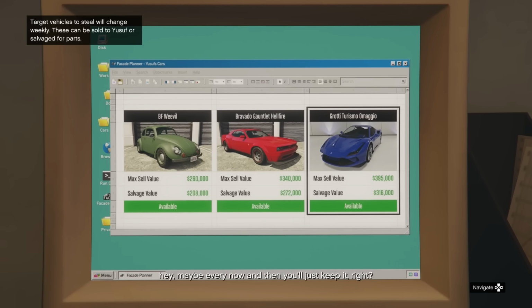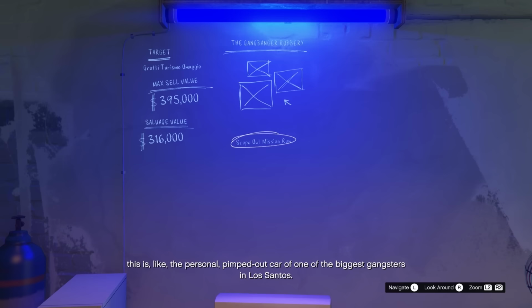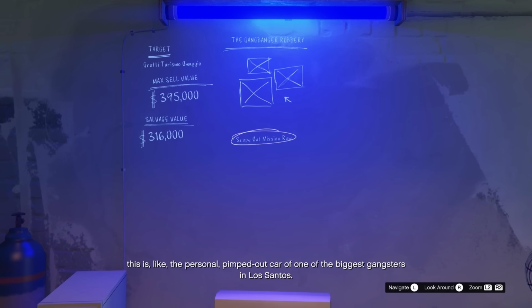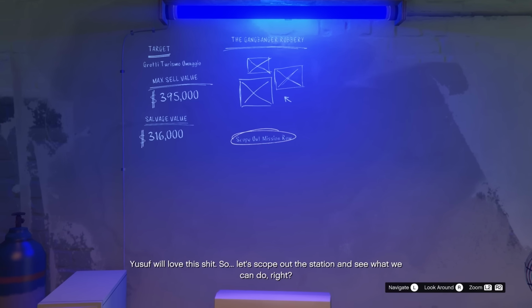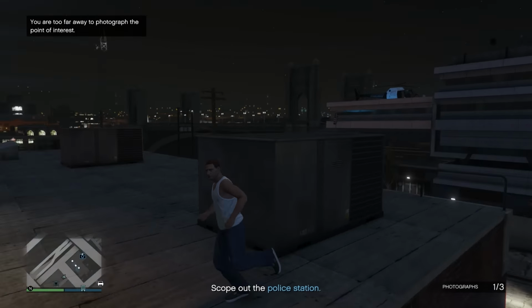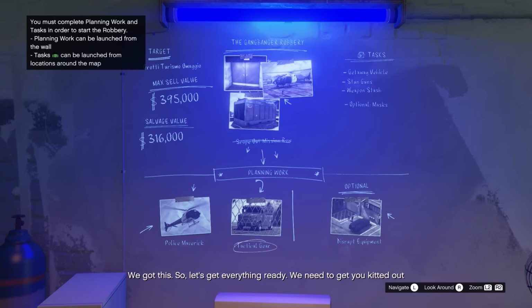Okay, let's get into the actual robbery. Setting up a robbery will cost you $20,000, and the first thing you'll have to do is a scope out mission, just like you would with a heist. This won't be difficult at all. All you have to do is just go to a certain location, take some photos, send them to Jamal Amir, and you're done.